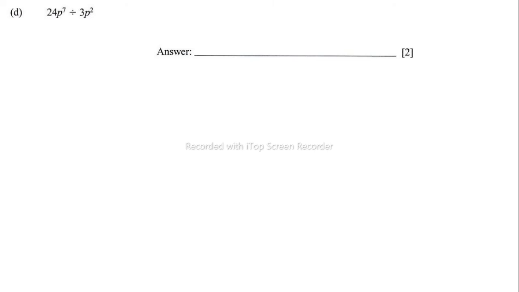Okay. All right, so it says I get answer. What the answer is? 8p to the fifth. Say it again. 8p to the fifth. 8p to the fifth. That sounds right. I got that too. Okay. Yeah, that sounds right.